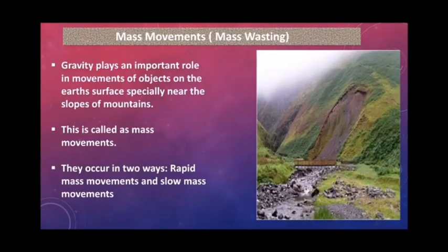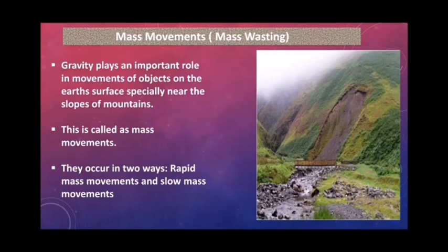Now we will learn about mass movements. Let's see what are mass movements or mass wasting. The weathered rock materials start moving along the slopes due to gravity and get collected near the foothills or near the gentler slopes of the mountains. This process has been happening for years. The weathered particles form a conical heap at the foothills. When weathered particles move down due to gravity alone, the process is called mass movements.